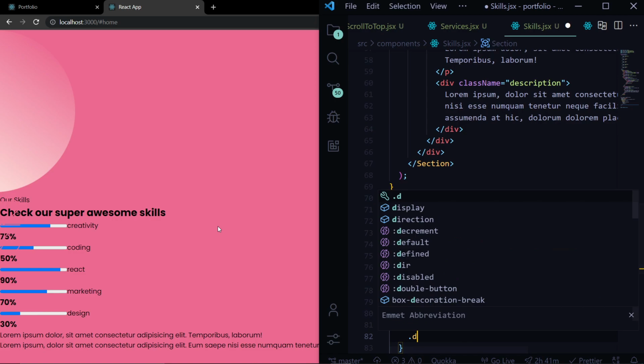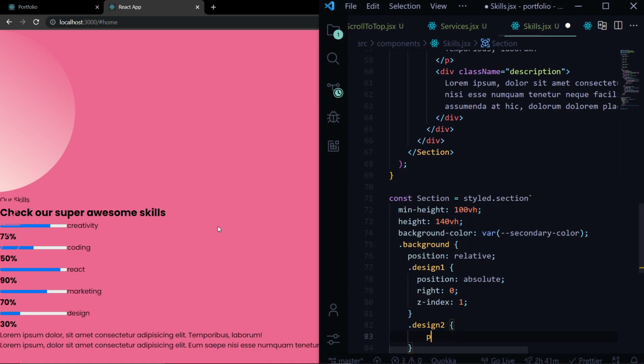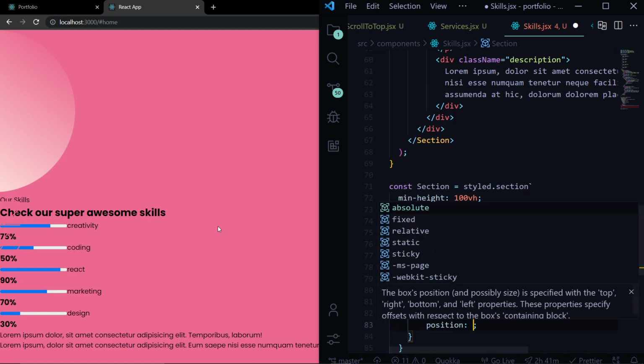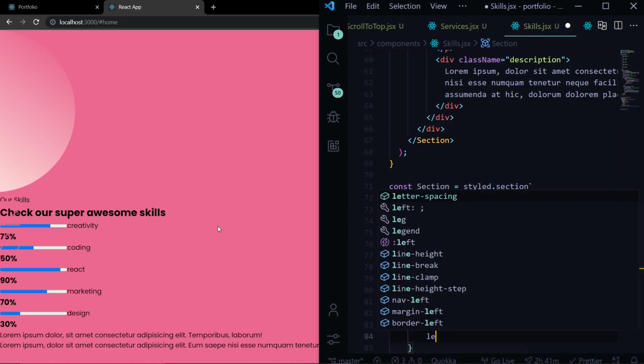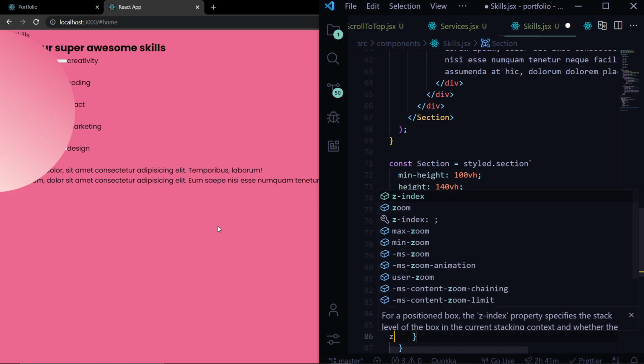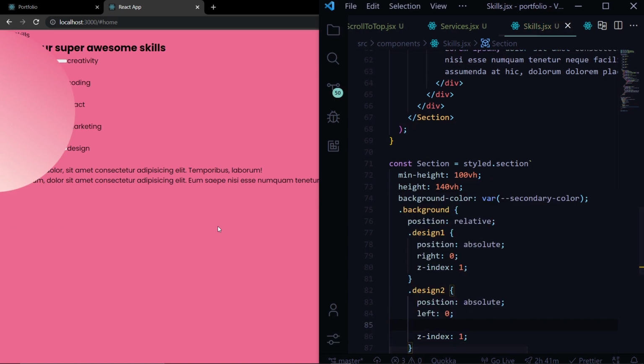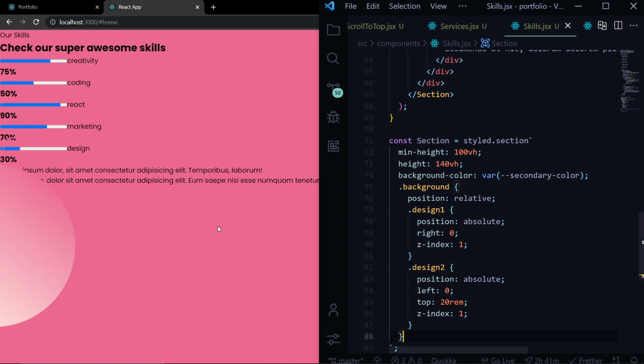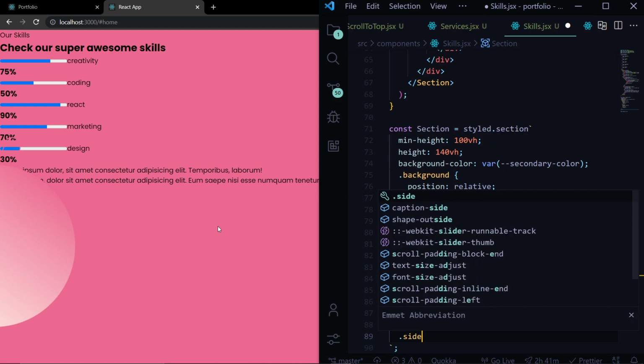Then we'll select the design 2 and give it a position of absolute, left 0, z index 1, and we'll give it a top of 20 rem. That's it. Now we'll also select the site title.